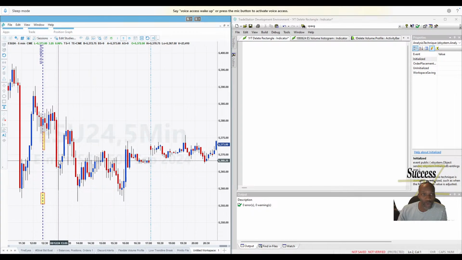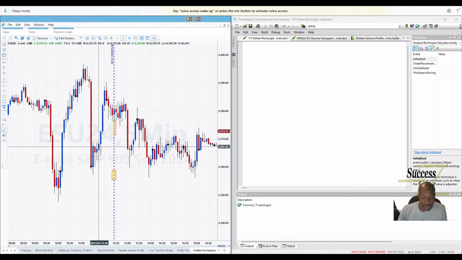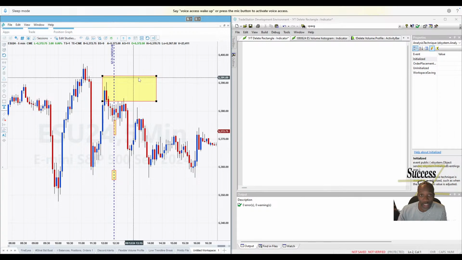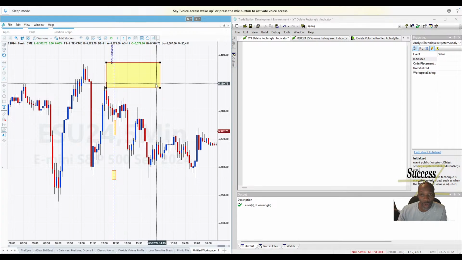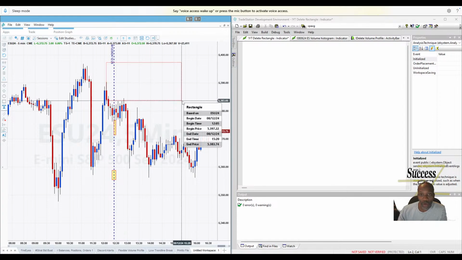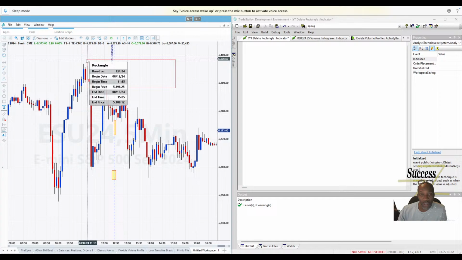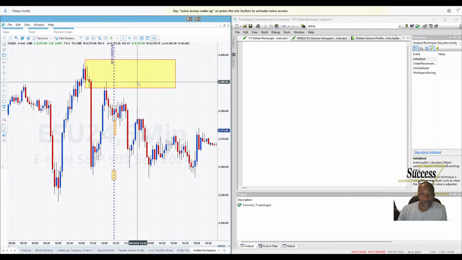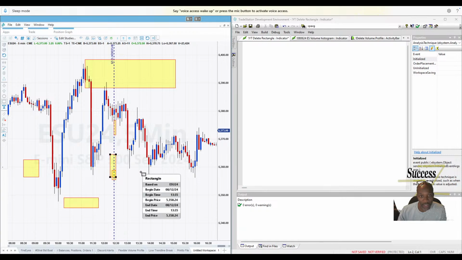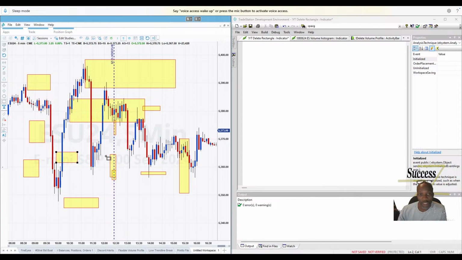So what I want to be able to do is if I draw a rectangle or something like that, draw a rectangle here, I just want to be able to click this. So if you click it, you can click it and hold it and move it, right? Or you can click it and then hold on to one of these end or beginning points, one of these handles, and move it around. Okay, what I want to do is if I click on this object, I want it to delete. You got a bunch of rectangles on here, all over the place. Y'all know me, I like to see a lot of stuff on the chart. So if you click on something, you want it to delete.